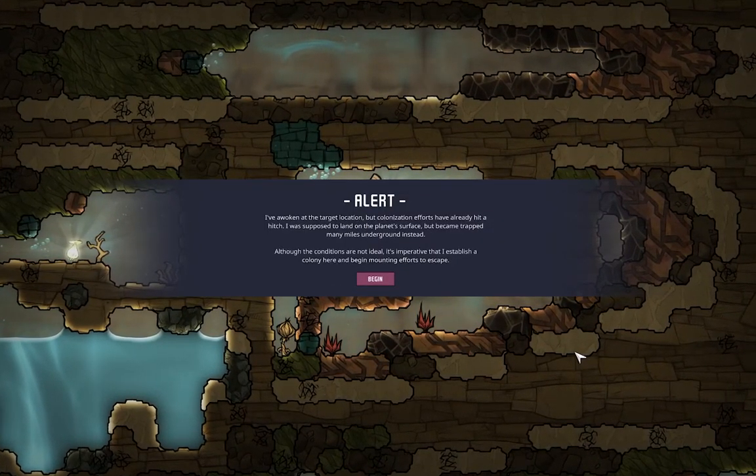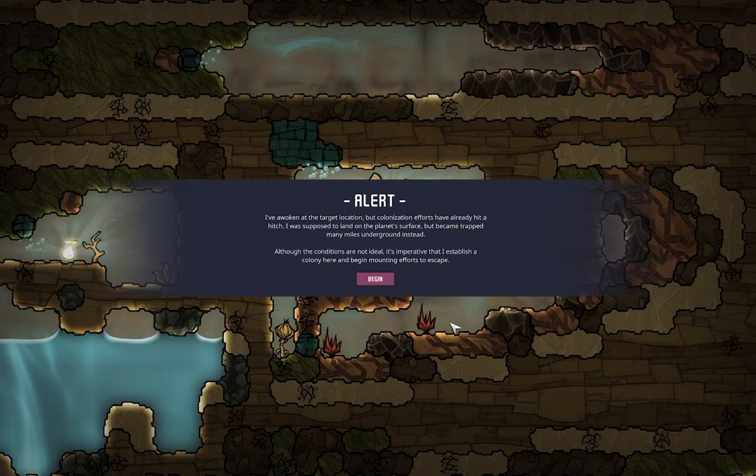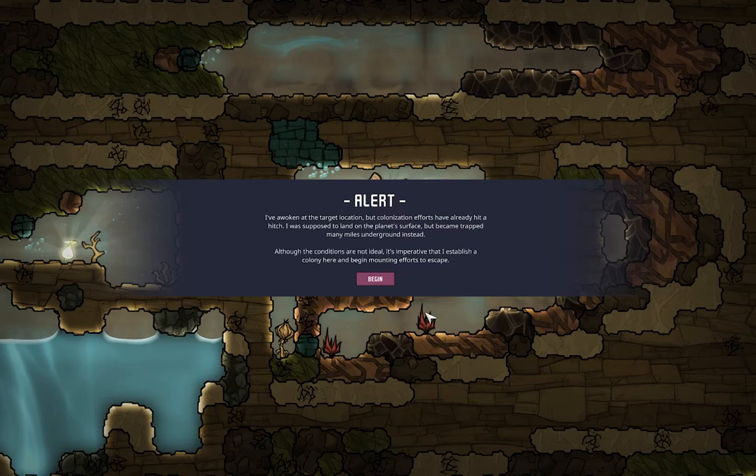Alert, I've awoken at the target location, but colonization efforts have already hit a hitch. I was supposed to land on the planet's surface, but became trapped many miles underground instead. Although the conditions are not ideal, it's imperative that I establish a colony here and begin mounting efforts to escape.